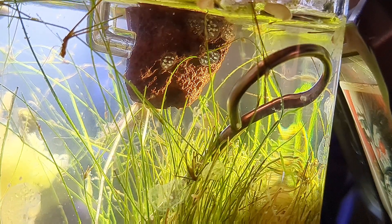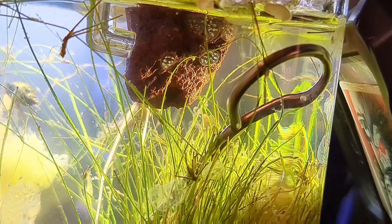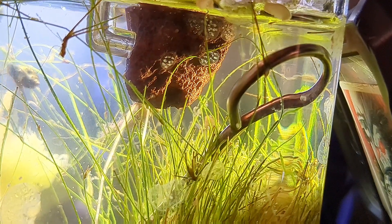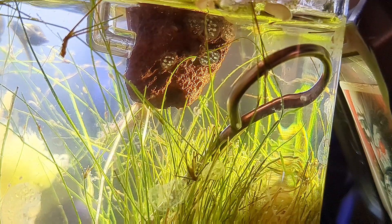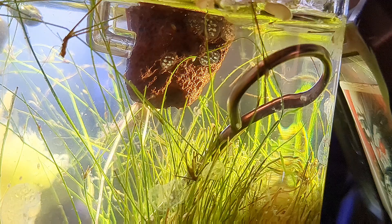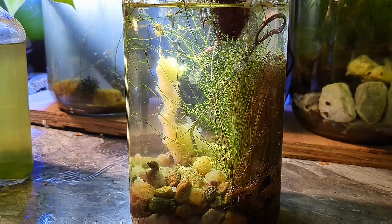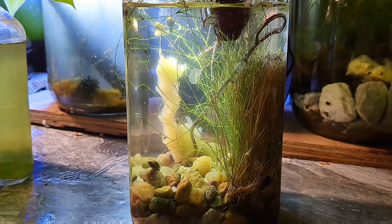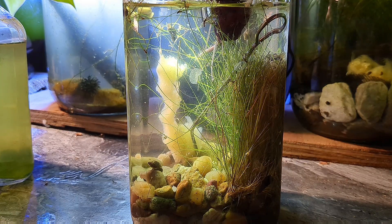We have many, many more eggs spread throughout the aquarium — they're on the air stone, they're on everything, and that's great. We have been overfeeding the aquarium very carefully and that has triggered the abundance behavior in bladder snails where they will just breed and lay eggs on everything all day. I've triggered this behavior by carefully overfeeding the project.